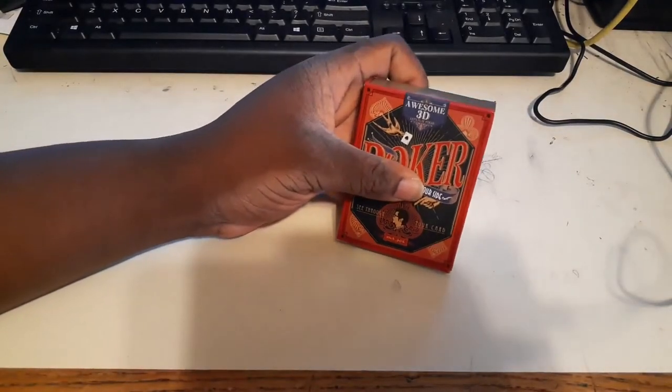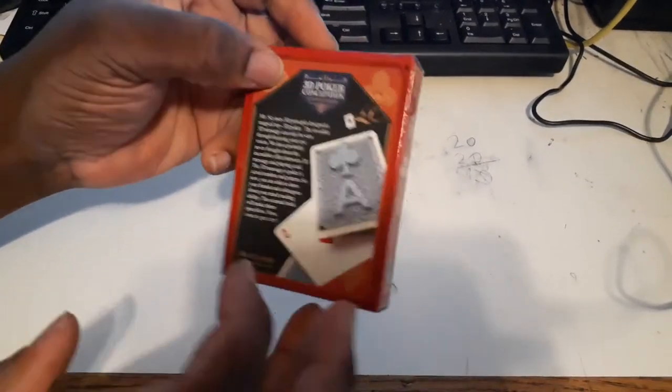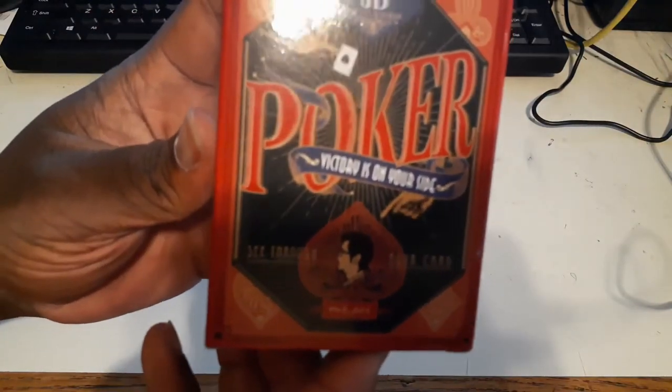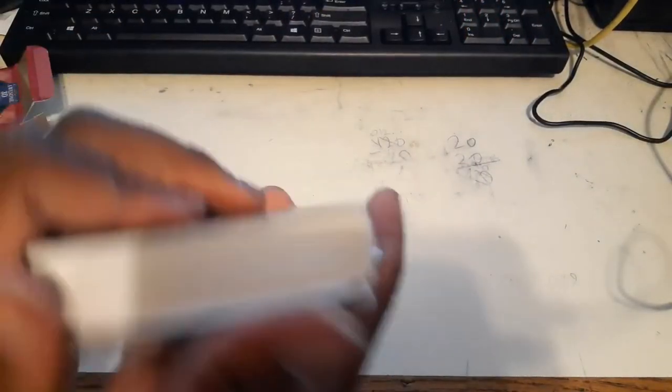Alright, so the next product we're looking at are the Magic Eye poker cards. So I guess it's one of those Magic Eye books you get? So I guess this is it on a poker card. So let's look. We have the cards. Oh, one got stuck. Oh, what is that? The king goes back here.